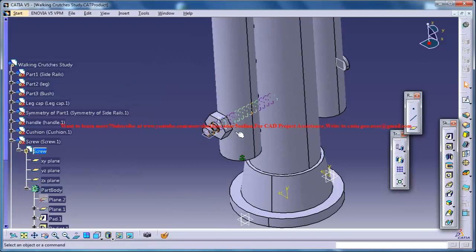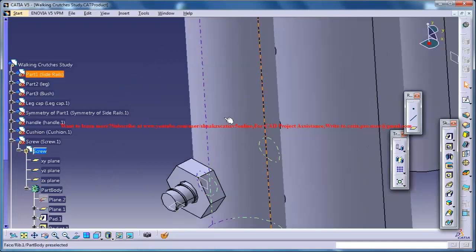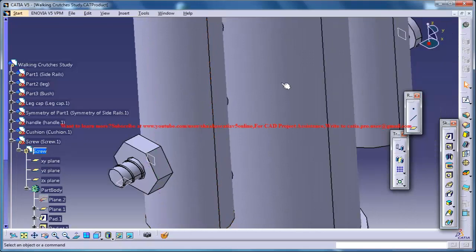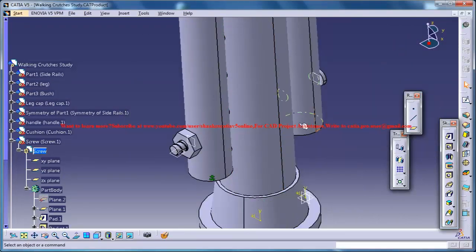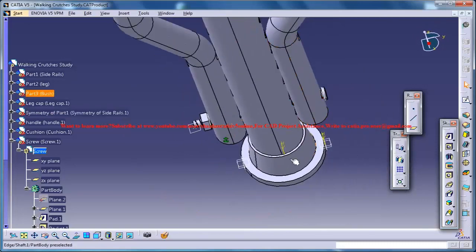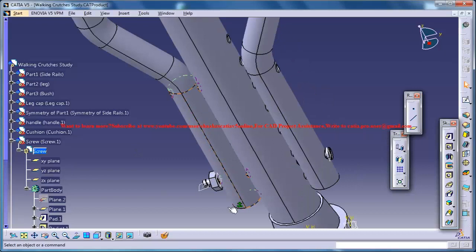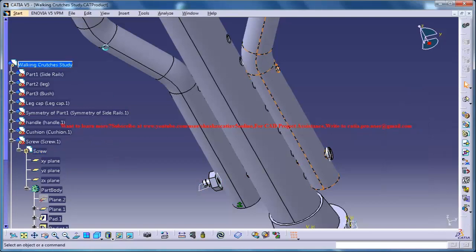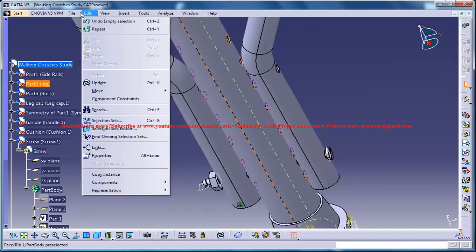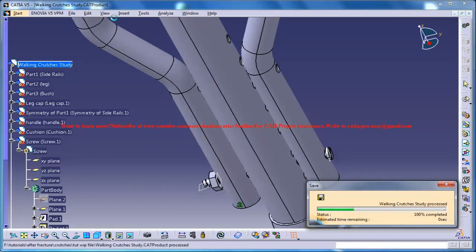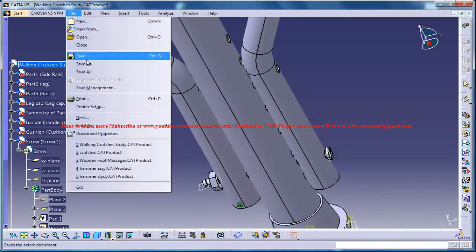Okay. So I'm not giving much detailing on this nut. If you want to learn how you can design a nut, you could go for my tutorial for creating a nut and bolt, which is available in my tutorial series on my channel. So I have assembled and kept the screw and nut in one, so let me save my progress. Save. This is how you need to save it, and save all.